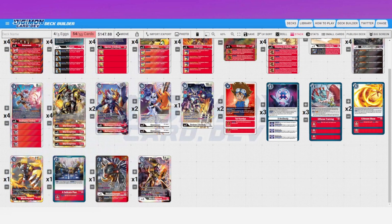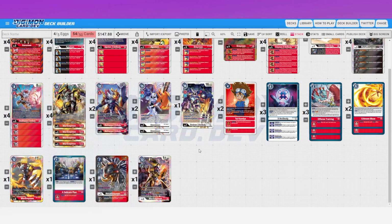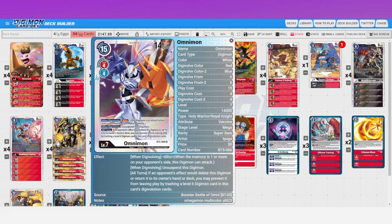Because at least if you're dropping a mega and adding a mega, you're not going to feel the impact as much. But where do you drop in this list to work in A Delicate Plan? Not so easy. Maybe your removal option, or if you want to cut down offensive training, one of your options here at the end, you could drop those and add in ADP if you need the protection, if it's really, really important to you. All right, let's go ahead and finish this out here.